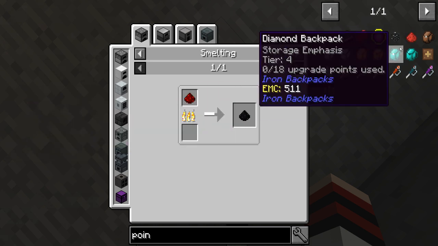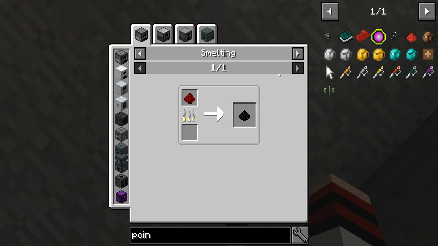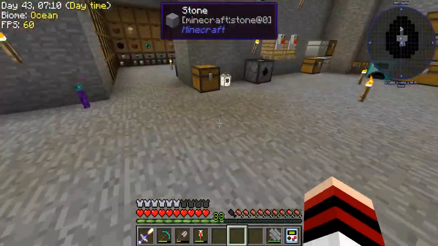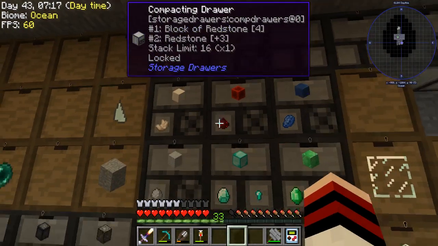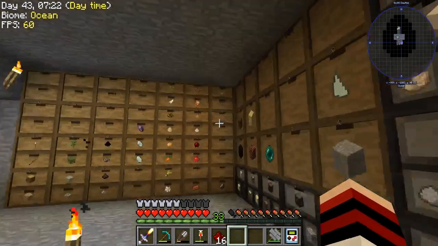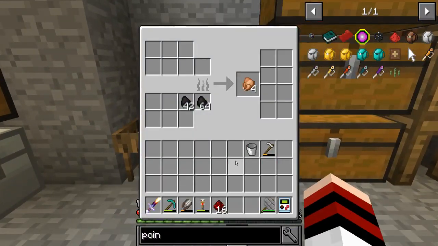Okay. So I can create those. So let's make a magma generator, and then we'll work on flux points. Let's cook some redstone. Let's cook, I don't know, 16 of them. And we'll get a little bit of that burnt redstone stuff called flux or something.